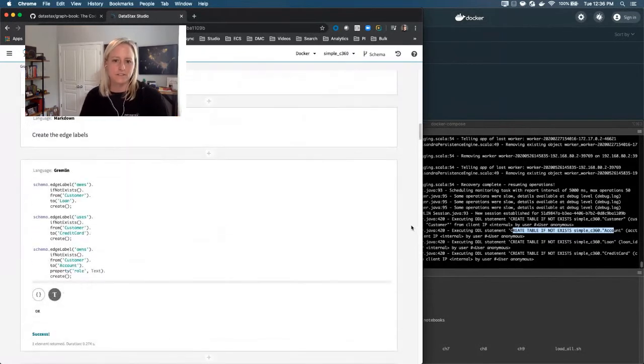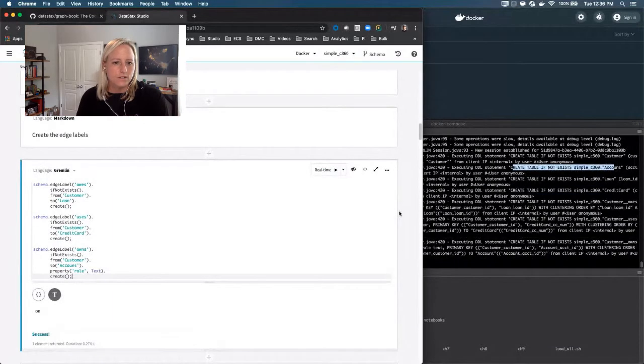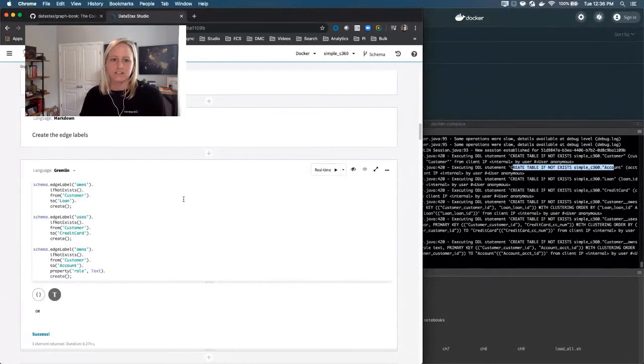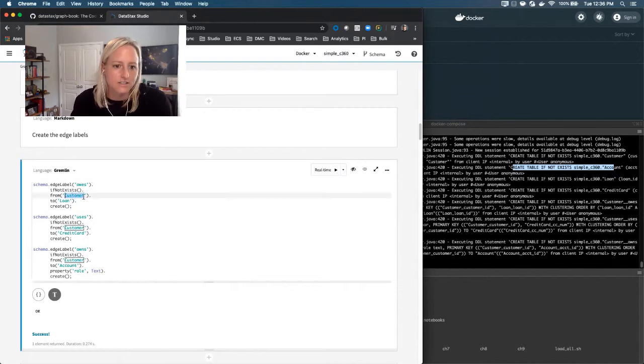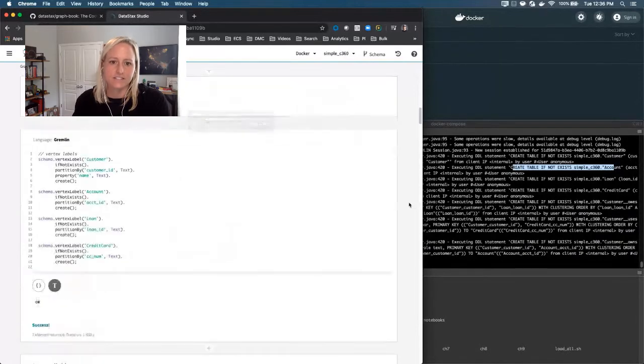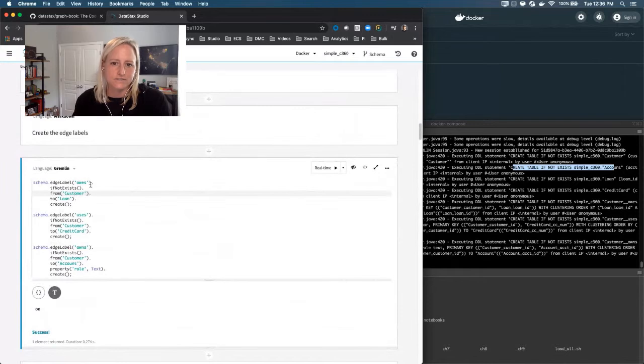Okay, so scroll down. So there you go. Whenever you're making edges, you just want to say that you're connecting. This edge label connects from this vertex label, and then to, and you provide the vertex label it's connecting. So we're going from customers to loans, and that's the first edge that you're making. That's really simple. Those are literally the vertex labels we just created. We're essentially taking this visual representation of the graph and saying, I want to connect from this to this with that edge. And the first one there was owns, customer to loan.